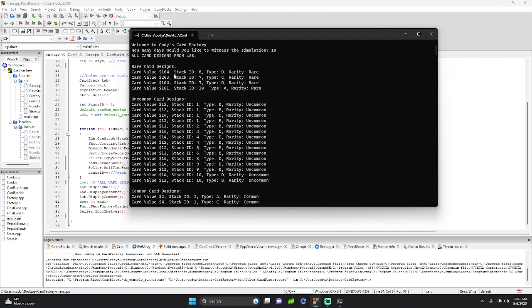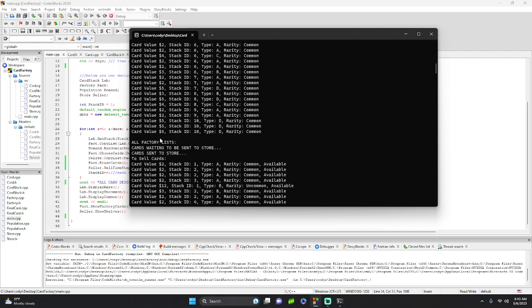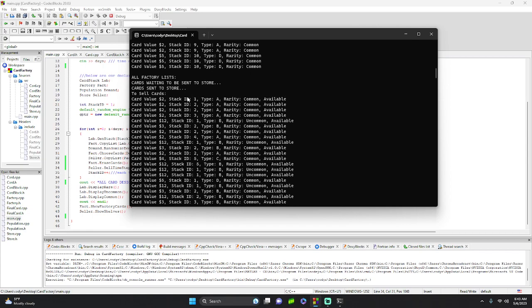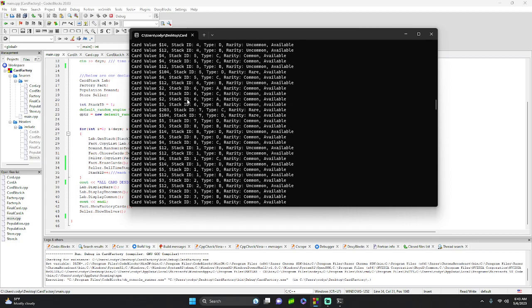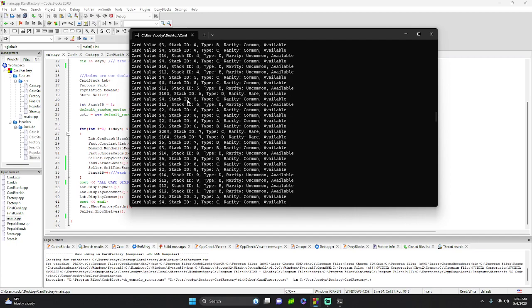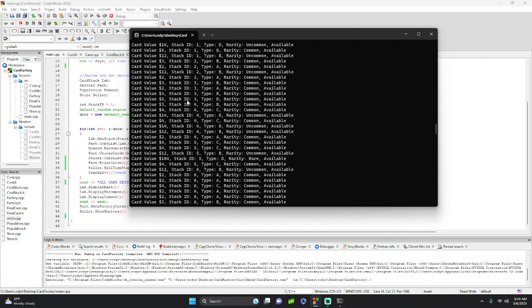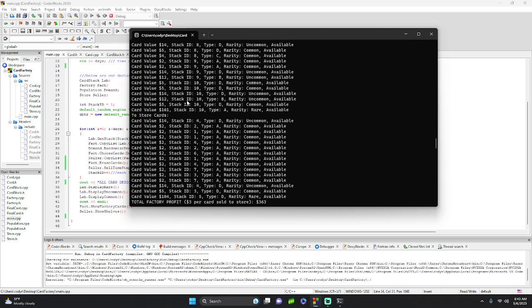So designs from lab. We have rare cards, uncommon. This should be no problem here. To sell cards. I'm hoping I'm erasing from this list when I put them here.